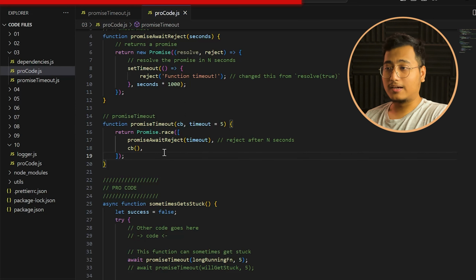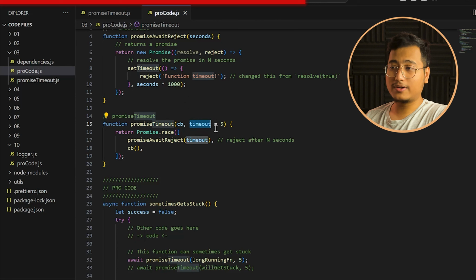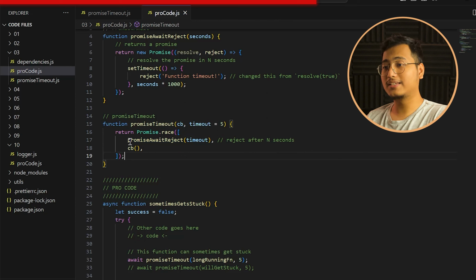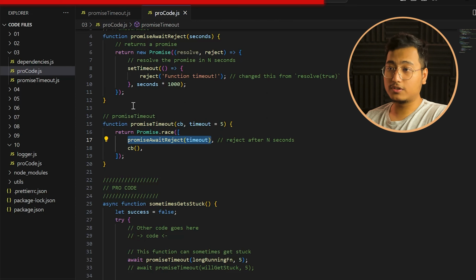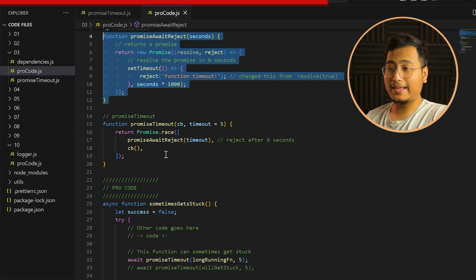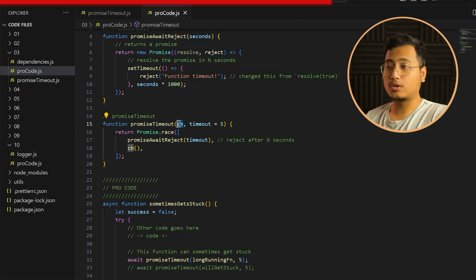So in this example, we have a default timeout of around 5 seconds and we're racing between two promises. The first promise we're racing is obviously promise await reject, which is the function I described above. And the next thing we're racing against is the callback function.